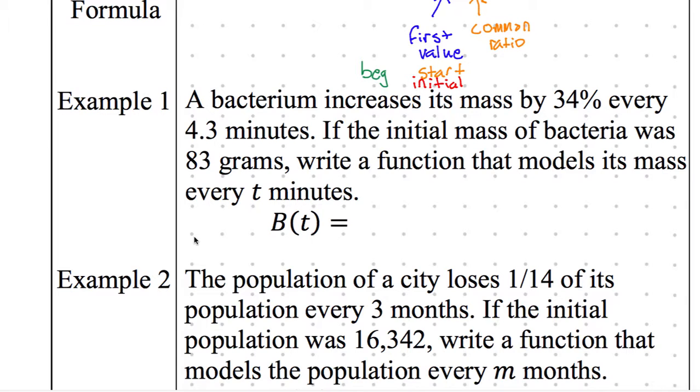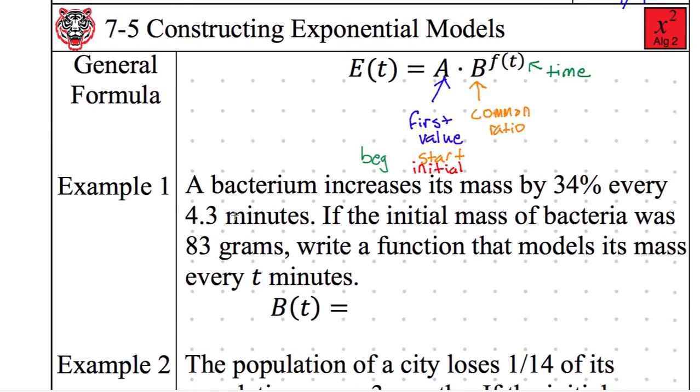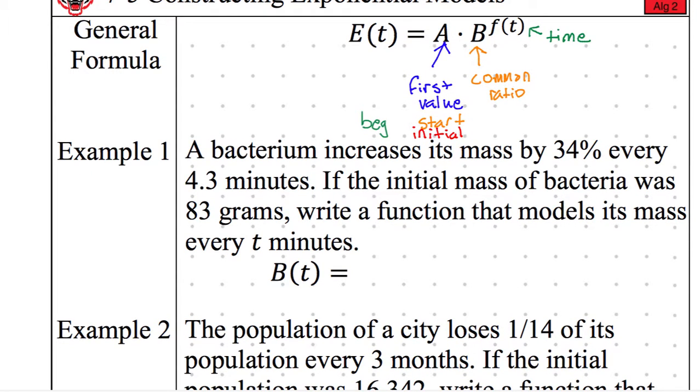All right, so there are 3 pieces of information. There are 3 things that I'm adding to my equation. My first thing that I'm going to look for is the first thing. What is the first thing? Quiet raised hand. Tell me, Eva. There it is. 83 is our initial value. Everyone write it down. There's our start. Thank you, Eva.